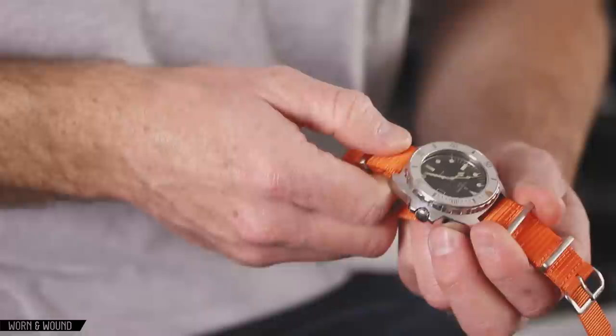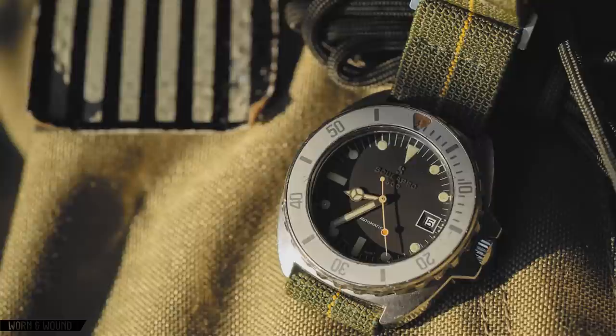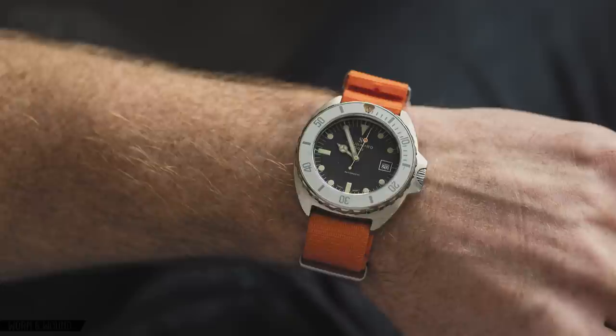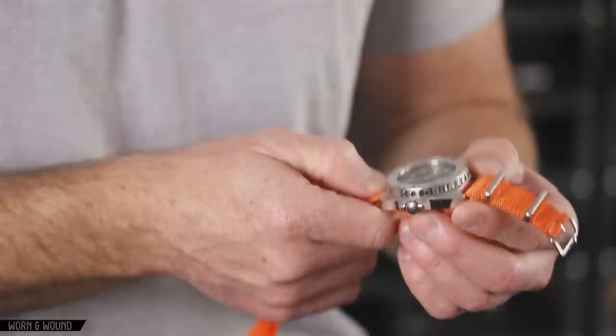The next watch I've written about for Worn and Wound — it's a Scuba Pro 500. Scuba Pro has been a supplier to the scuba diving industry for years, and they did some white-labeled watches back in the 70s and early 80s that it appears were made by Nevada Grenchen. I had another watch I wasn't wearing, put it out for sale, wasn't getting any hits, and found this watch, which to me had a lot of the aspects of an Eterna Kontiki at a much lower price point. So I traded for it. I love the white bezel insert with the orange pip at the top — it's a beautiful example of a 70s dive watch. It's big, chunky, and it's been a fun one. I just got it back with new seals put in, as apparently the seals were basically non-existent. It definitely gets compliments whenever I wear it because of its unique look and proportions.